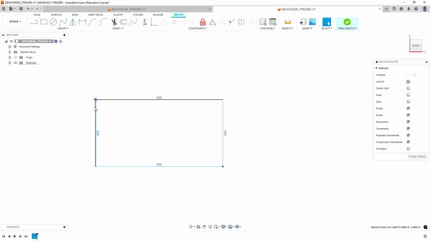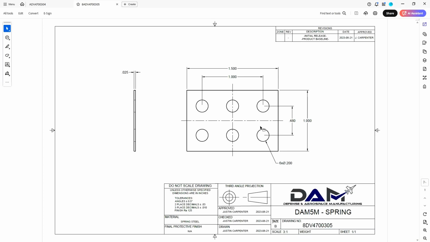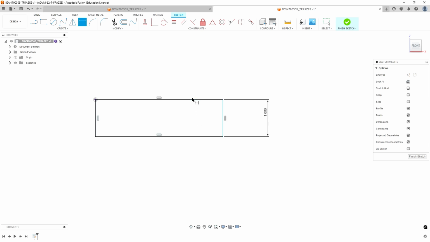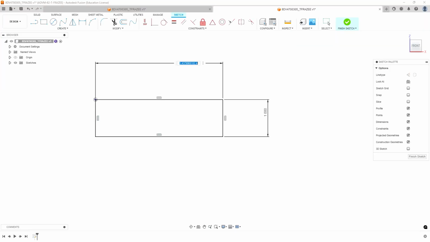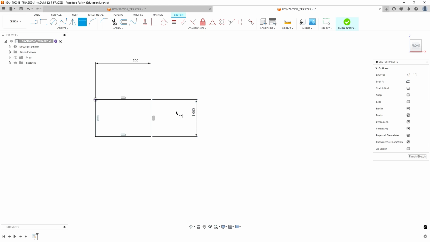Alright, so we have 2 lines that are black. That means they're fully defined because they're anchored on origin. And we need to make dimensions. We have 4 constraints. That means these 2 lines are horizontal. These 2 lines are vertical. And we're going to select one of our edges and put a dimension on there. And our dimension, according to our drawing, is 1 inch in that axis. And then we're going to put a dimension in the opposite axis, and according to our drawing, it's 1.5 inches. Alright, so we should have a fully constrained sketch.